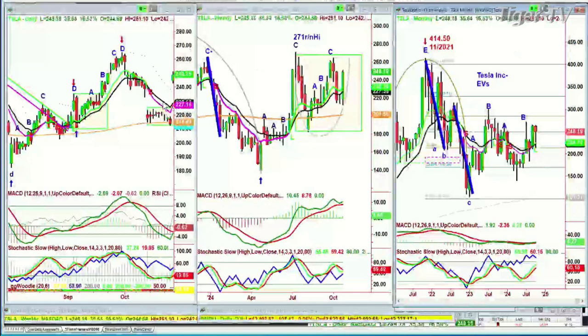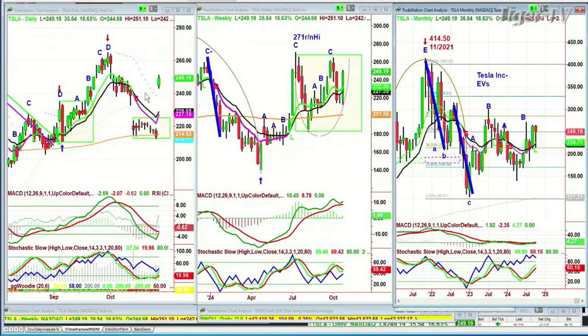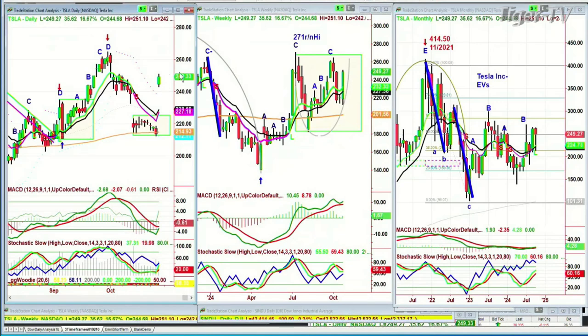I'm not sure how it could do that, but if it could, that would be positive because it could start to go into the gap towards the upside of the gap. But if it closes at any point under 208, that's a real problem. Well, lo and behold, it gapped up today. It's up 35 points, up 16.5% at 249.32. It's in the next area of resistance, and that candle high of the 4th of October, which is at 250.96. Today's high is 251.10.